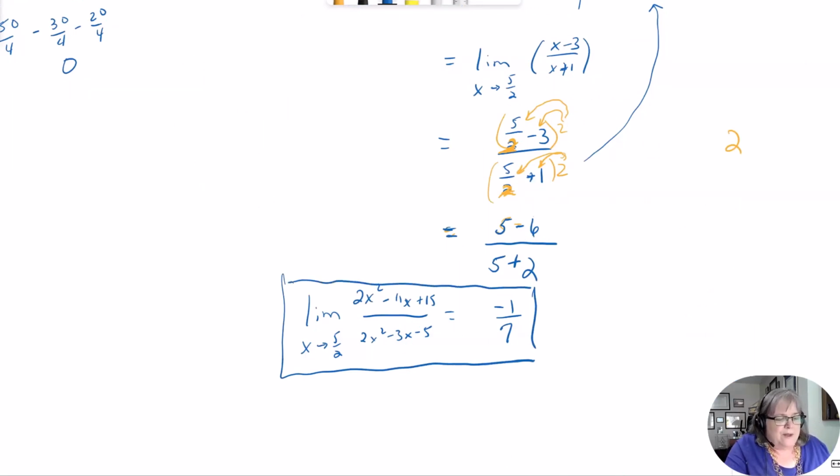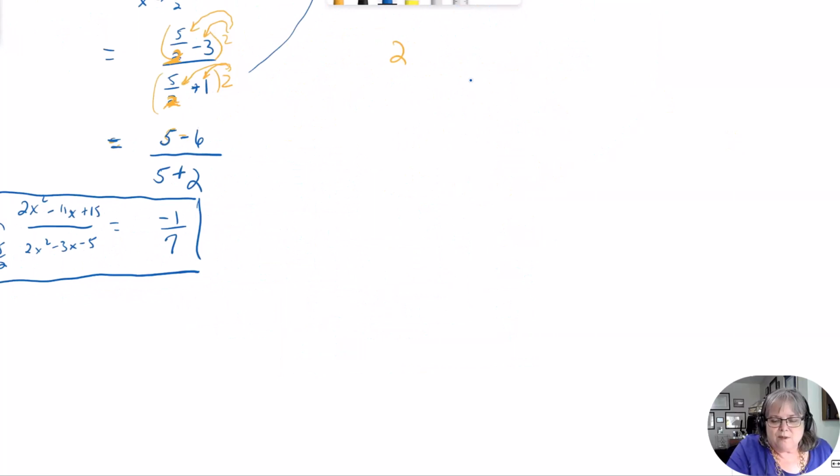Okay, so when you get through this, you should have sort of a list, right? When somebody says find the limit, the first thing you want to do is, can I sub it in? Can you sub in the x that they're asking you about? Then if the answer is no, you go, well, maybe I can factor and reduce and then sub. Factor and reduce and then try to sub in.